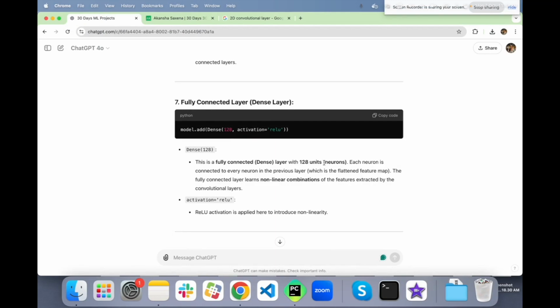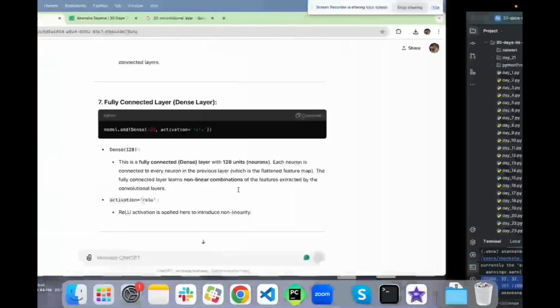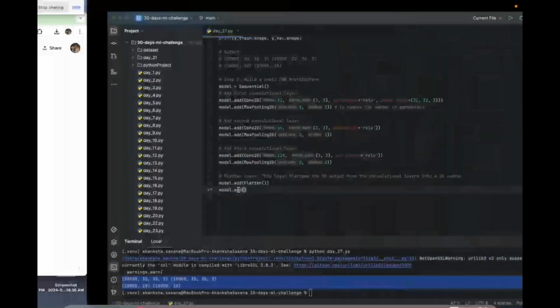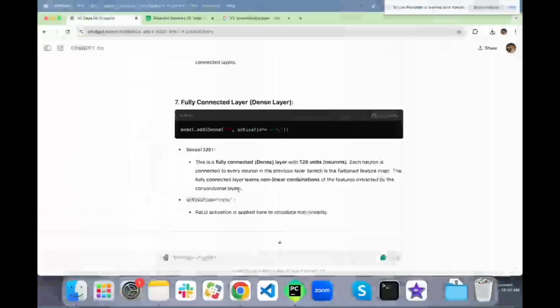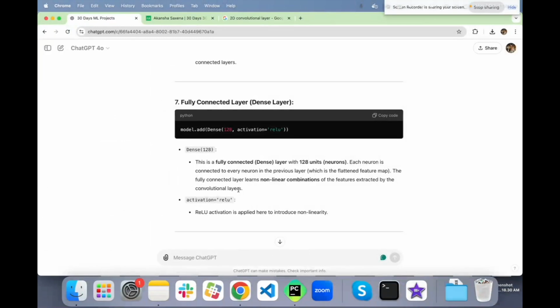The fully connected layers learn a non-linear combination of features extracted by the convolution layer. Okay, so let's build it. I still do not understand much, but let's build it. So I do understand that we have a dense layer with 128 neurons connected to the previous layer.